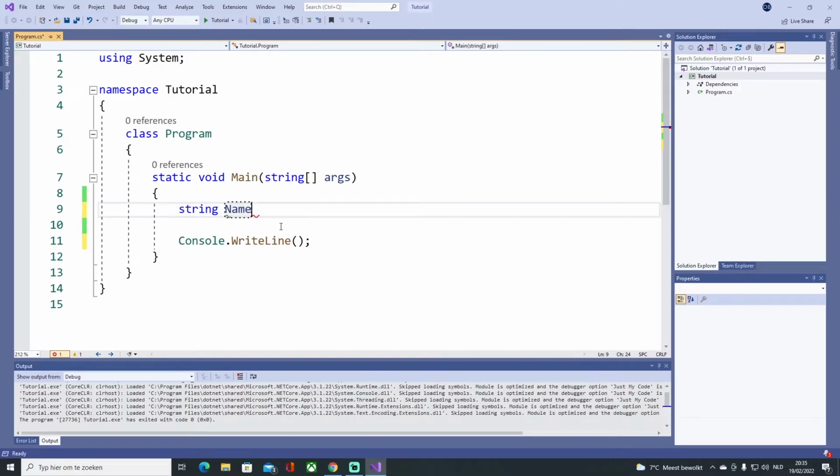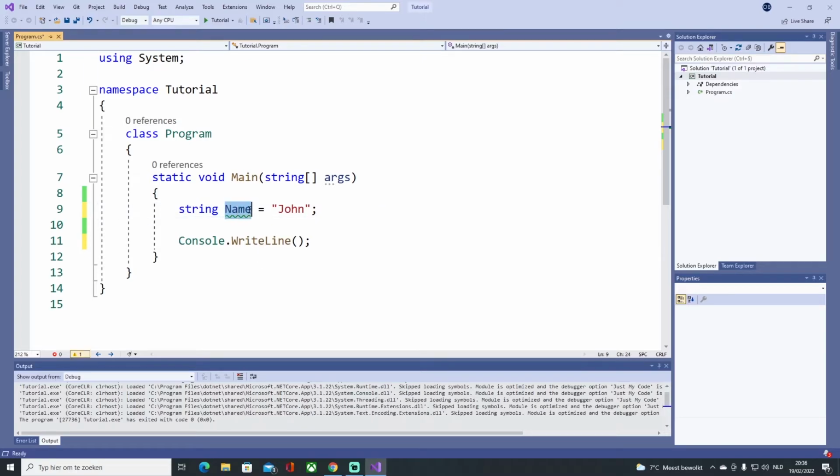So name, and then we want to set it equal to a string or a text block, right? Like I said, yet again, when we store or work with text, you want to use double quotations. Now right here, we're going to store someone's name. We're just going to say John. And yet again, to close off the line, we're going to be using a semicolon. Okay, so what did we do? We created a variable. Look at this, it says local variable. It is a string, which is a text, and we call it name. That is it. That's absolutely it.